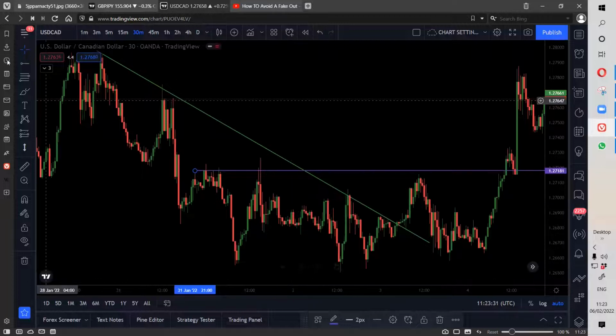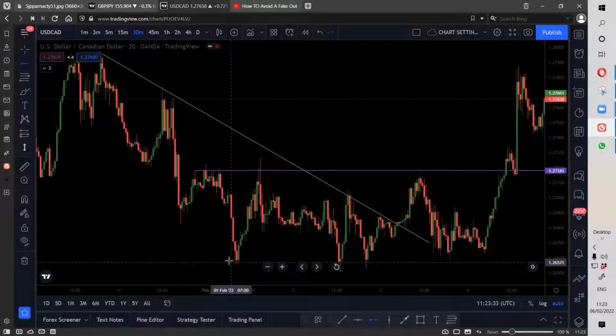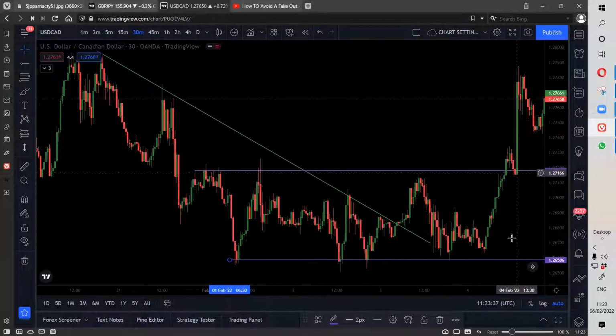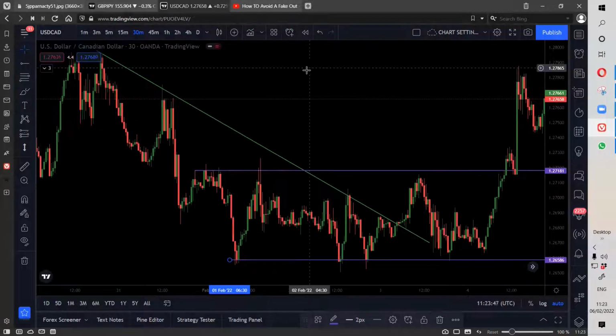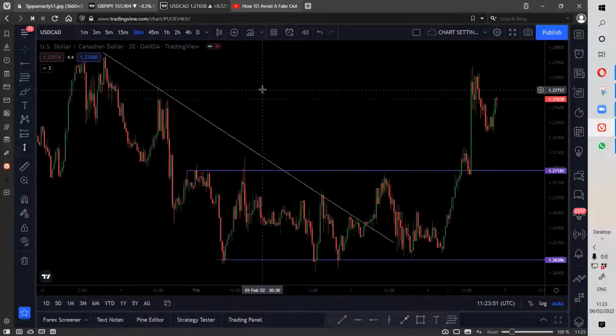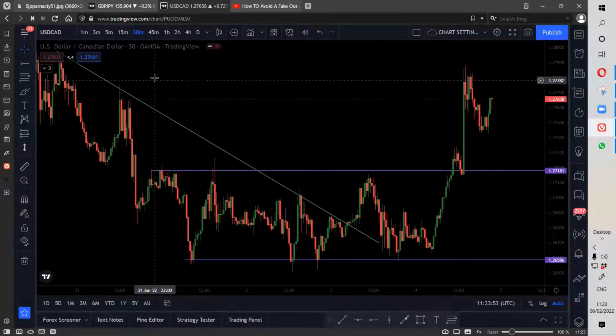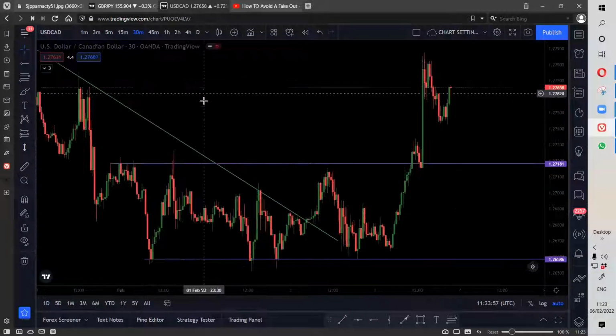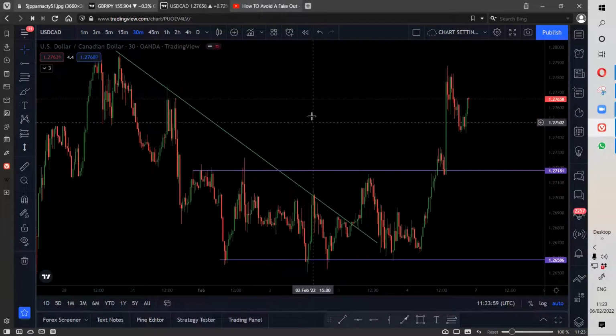So I guess you would call this the ranging zone. The market is ranging here, so you wouldn't be looking for trades here. His technique is to wait for the break, which the market broke here, retest here, and then sharply shoot up and take profit. This would have been your first take profit and possibly your second take profit, but the market is yet to hit the second take profit, but you see what I mean.